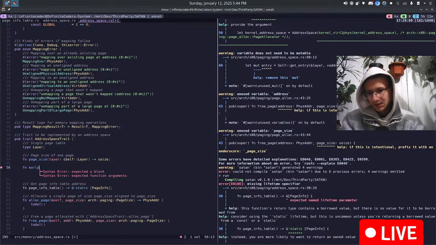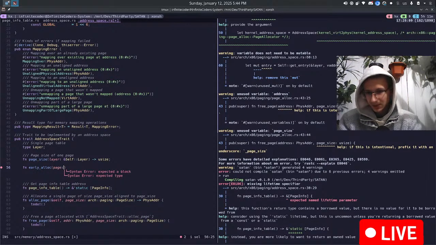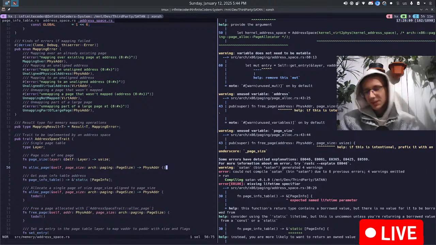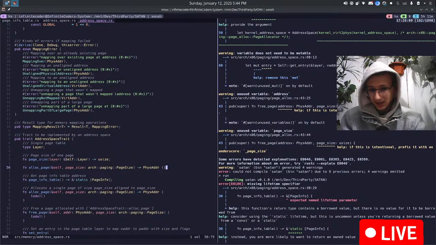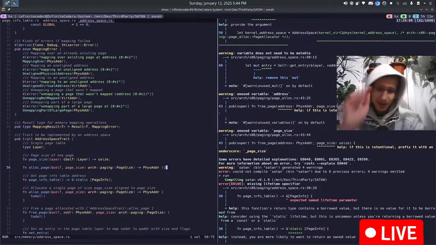Early alloc, and it's going to take a page size, whatever. That could be a solution, but it puts too many methods into one trait, which means all of them have to be implemented in one file, which is kinda annoying.